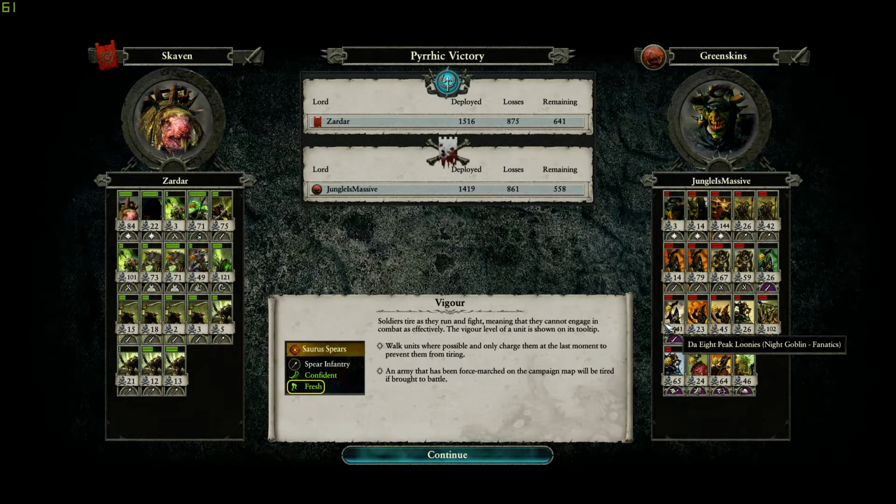His front line didn't do that well, except of course as usual the 8-pick loonies, like one of the best units to deal with state troops. And his archers were shut down as fast as I could with summons, and also just getting some units into the back line, because it all came down to the main engagement.